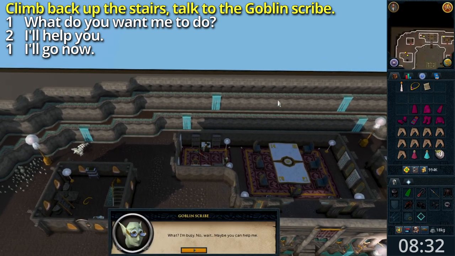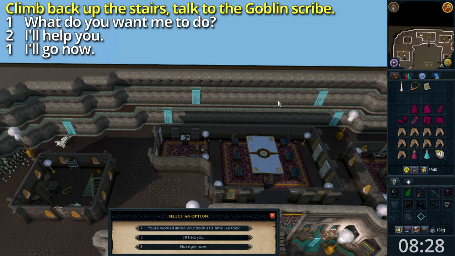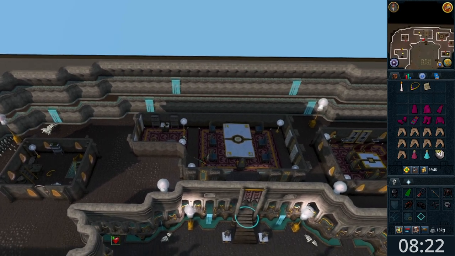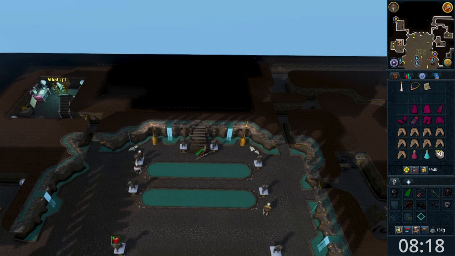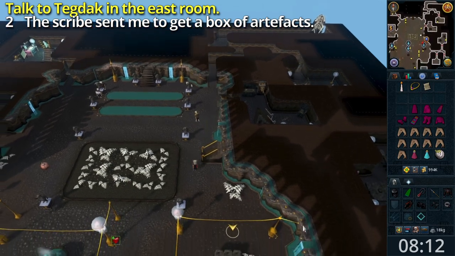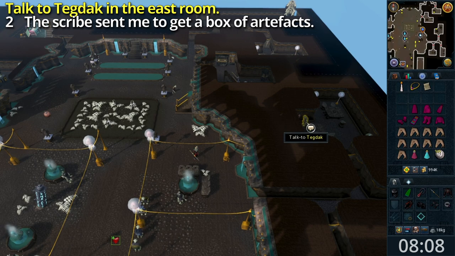Option 1. Option 2. Option 1. Go south, climb down. Go south towards the market. East of the quest icon on your minimap, talk to Tech Duck, option 2.